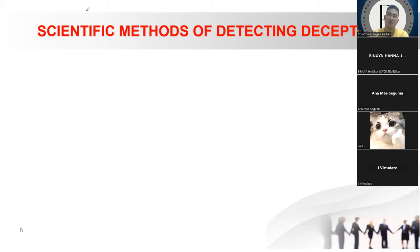So grabe yung ginagawa sa kanila. Maraming nabigla ako, 15,000 yung bayad sa review center lang. Tapos sa every area daw class, 600 pesos yung kanilang review notes. Sabi ko grabe, dapat yung review notes na yon nandoon na yon sa 15,000. Okay, so grabe naman yung nangyayari dyan. Tapos ang problema, hindi sila natuturuan ng maayos.